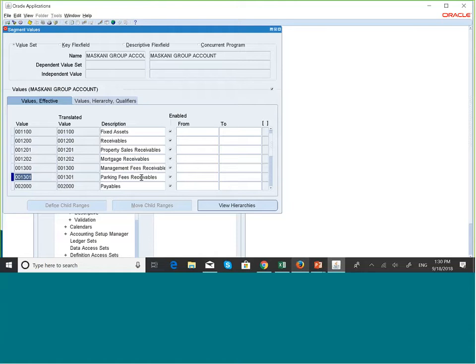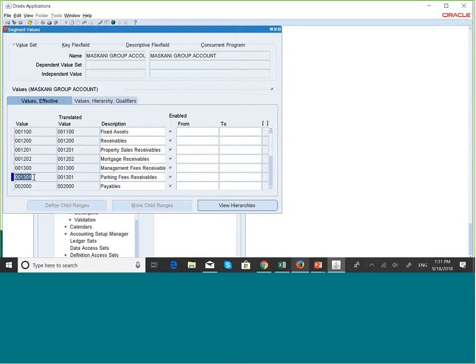Technically, company 2 should not be able to use these accounts either, but we're only going to do a few examples just to demonstrate how cross-validation rules are supposed to work. So we don't want company one using 1300 going to 1399. If we add any receivables that are for company two only, the property management, we should add them in this range, 1300 going to 1399.